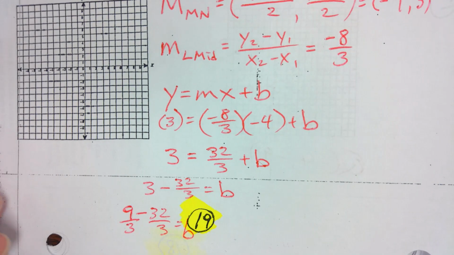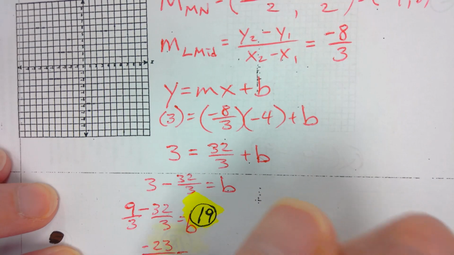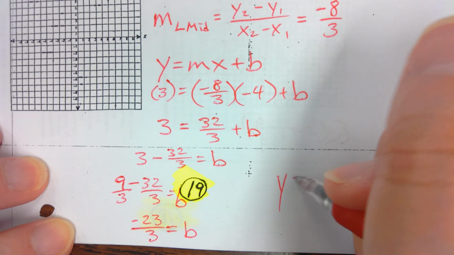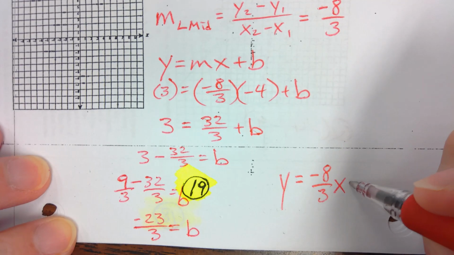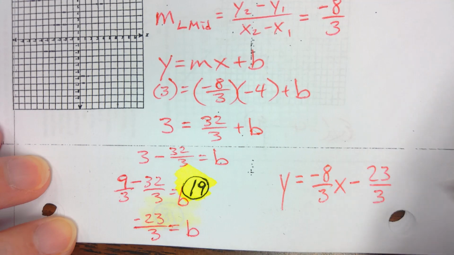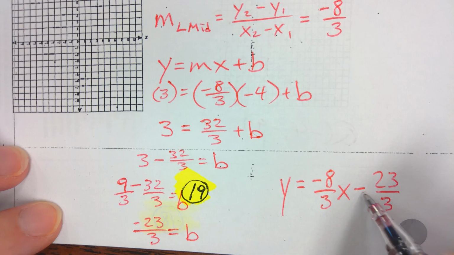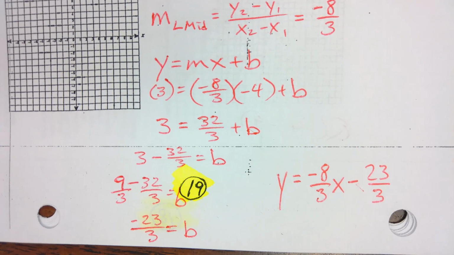Alright, what did you get, Gavin? Y equals negative 8 over 3x minus 23 over 3. Good. Okay, so now I have m, I have b, so therefore my equation for the median is y equals negative 8 over 3x minus 23 over 3. Also, I don't want to see plus negative 23 over 3. I should just see one sign. Okay, so that's the median. Again, it's possible to get this question. Very possible.